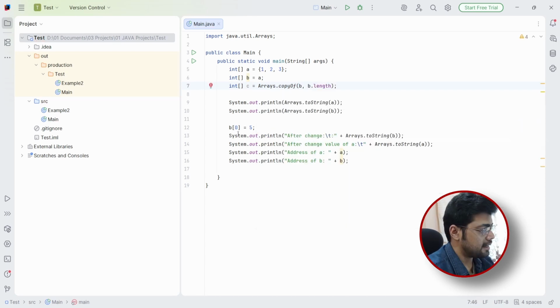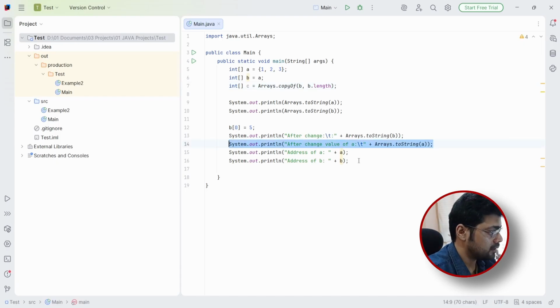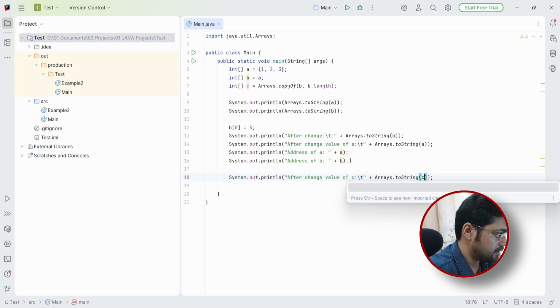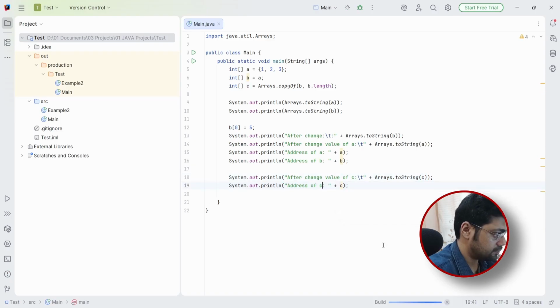When you do that, now let's see what happens to our array C. Let's copy the value and then let's print the address and let's run it.